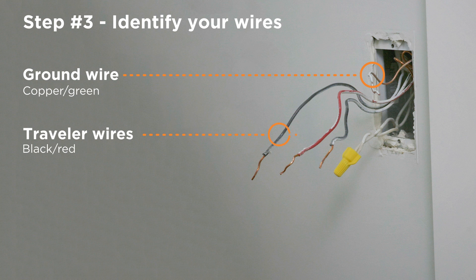These are your traveler wires, which are L1 and L2. Here, they are black and red. This black wire is sheathed on its own. This is the common wire. It usually comes from a separate sheath that houses black, neutral, and ground. It was probably connected to the black screw on your old switch.